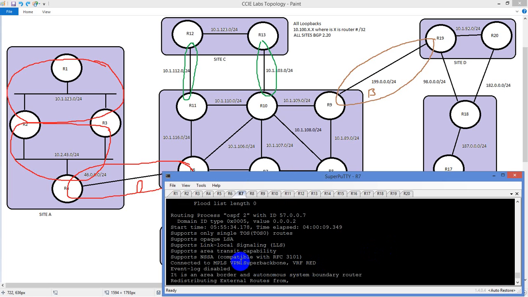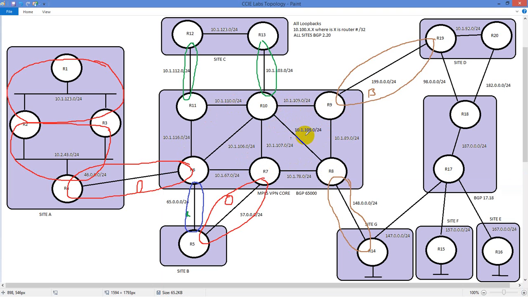It's one of those things where you have to understand what's going on. The super backbone, again, I don't want to go into a ton of detail here because I've already covered this inside of the Advanced Technologies class, but basically the super backbone is area 0, and so area 0 is on all these routers right here. Actually, I should say it's all of these routers right here. So I have to be careful where I draw the line, because some are, some aren't. So that's the area 0 domain, including all these guys. Now EIGRP is up here, but that's a different story.